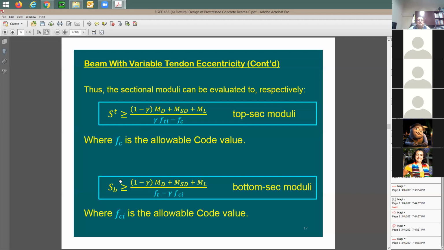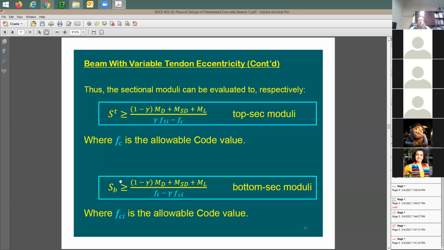It doesn't mean that this is going to be the most economic beam, but it means this is going to be the smallest beam in size that you can apply. Because you can go to a very small beam, but you need lots of strands, right? To make it support your dead load and live load and superimposed dead load. So it may not be the best beam that you need to pick for your case. But it means it's going to be the smallest beam in section that you can pick based on this loading and the span and the material properties that you pick.